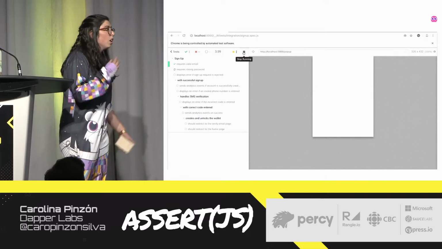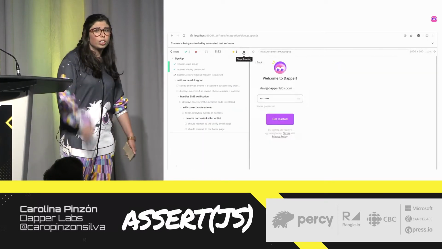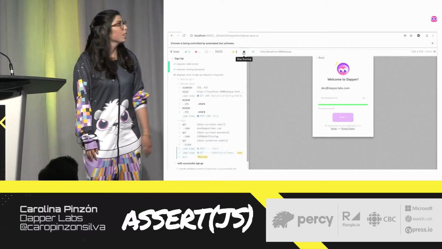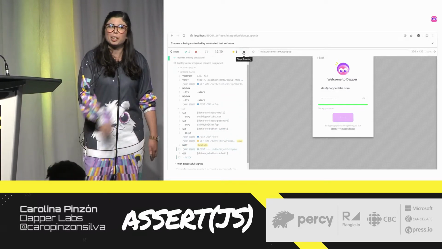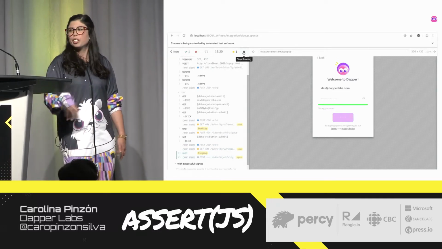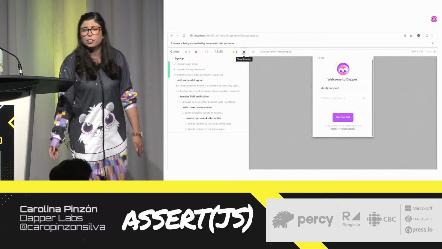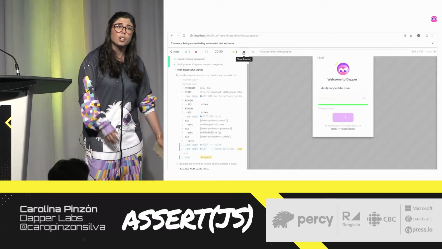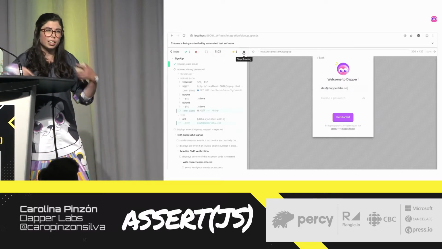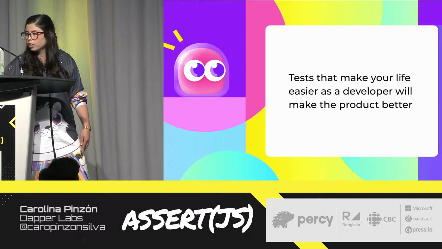We could overcome this. It was not like, oh, Cypress doesn't work, let's forget about tests. That was at the beginning a little bit what we thought, but not at the end. We could get the tests running. We could start doing some TDD, and we could actually develop before our API was ready. So that helped us improve the development process.